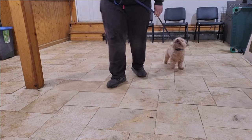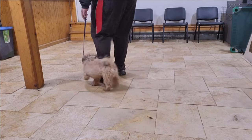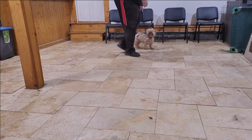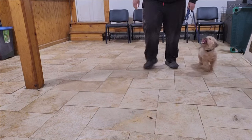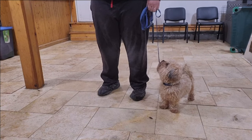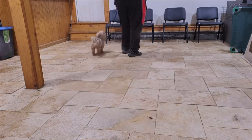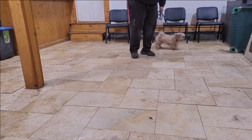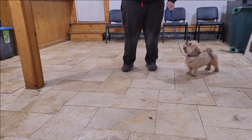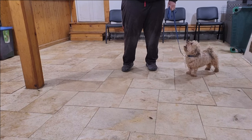Good, let's go. Good. See the focus on him, focus from him? Let's go. Easy. Good. So now he's staying with me a little bit more. I'm giving tiny micro corrections so he knows what I want him to do. I don't have to do hard corrections a lot. What I do have to do is give him direction. See that he wants to go a little bit ahead? I give him a little correction, a little pressure back for a split second, and then release it.